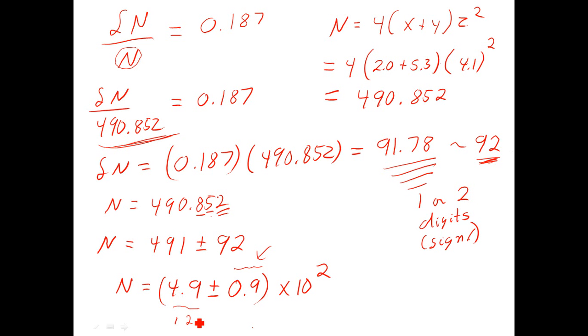Again, this is an important rule. Only one or two digits in an uncertainty. So anyhow, that's a quick run through. If you go through that a couple of times, hopefully that'll make a little bit of sense. In the lab, or maybe you've already done the lab, or you're working on it now, you'll have done a few examples that are a little bit simpler than that.